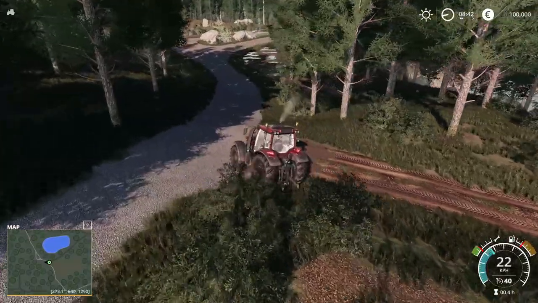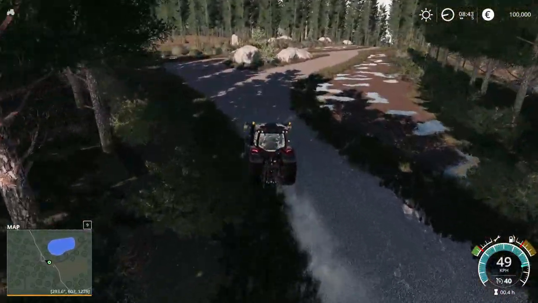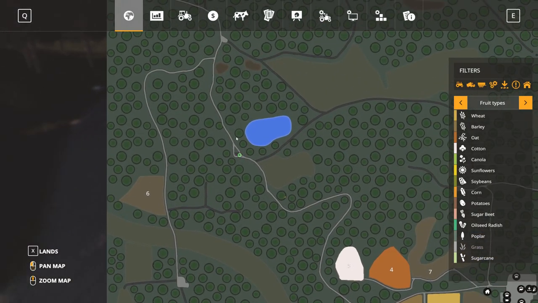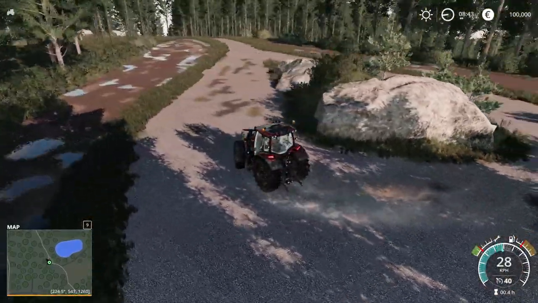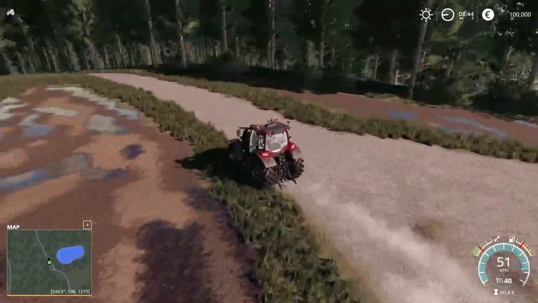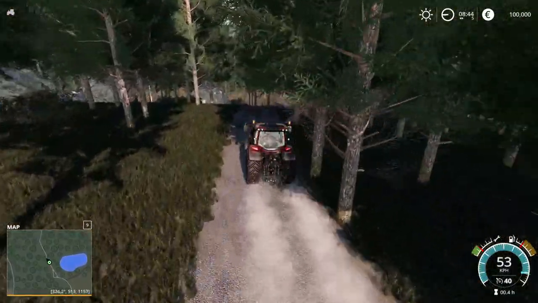Okay, this looks like a lake area, and there's a big roundabout here. Oh, and how do you get to this? Wow, you have to go all the way around? I'm not going all the way around. Actually, I'm going all the way around. Okay, let's go all the way around. Okay, there's a lot of space here for leaving the trees. That's good. Logs. And let's go all the way around to the field number 6.